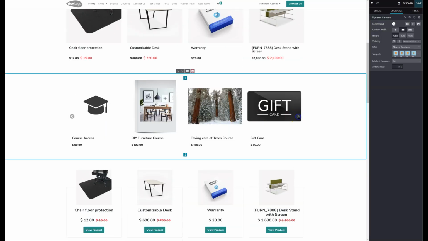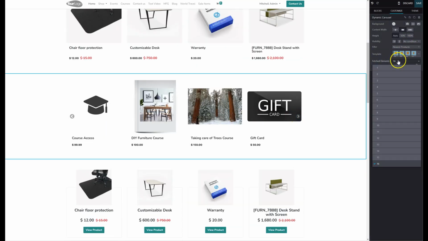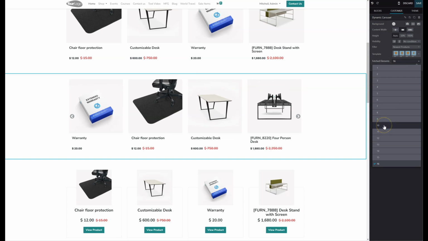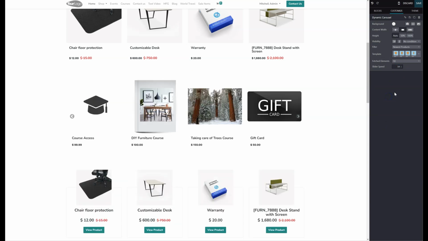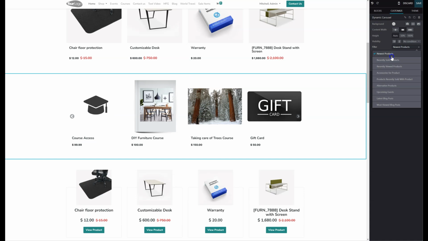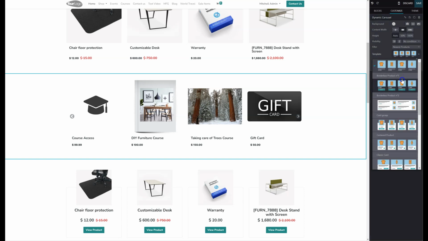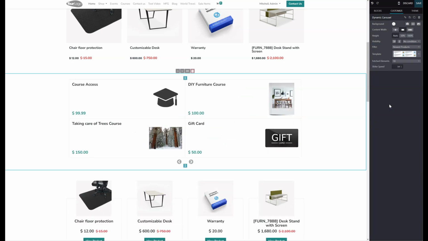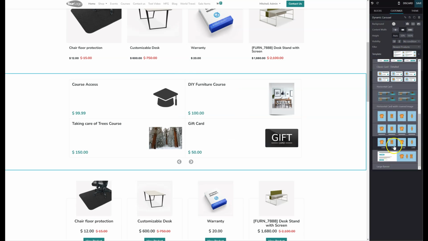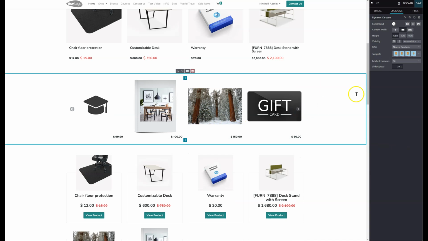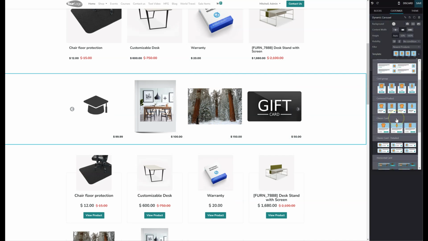So you can see here I've got a page button where I can flip through. Again, you can change the number of objects that you want to load and the filter speed, so that's how often it scrolls to the next group of 4. And you have the same type of filters up here, upcoming, accessories, etc. You can also change the styling. So maybe I want to do this version. There's a couple of different styles that you can choose from, depending on how you want to display your data in the style and the view that you would like.